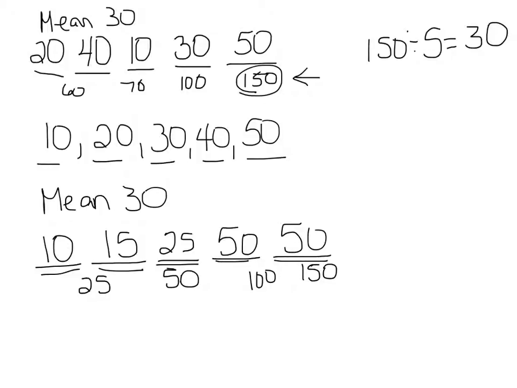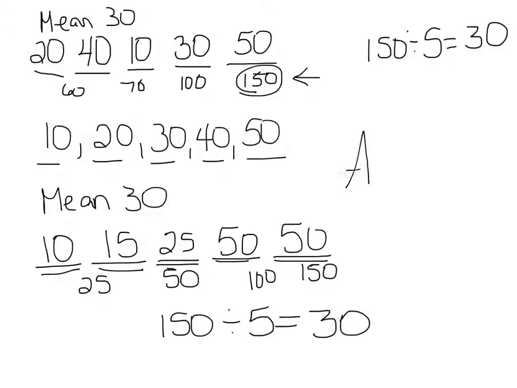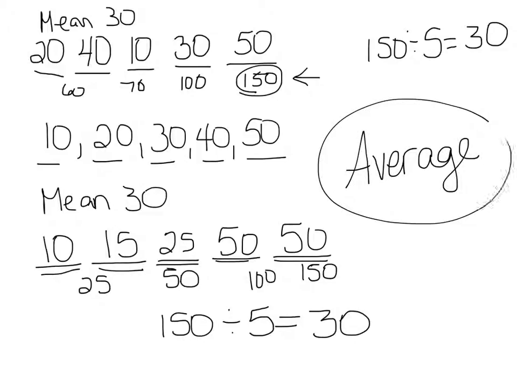So I know that when I add those all up, I'm getting 150. I have 5 pieces of data, so I'm going to divide that by 5. And then I would get 30. So again, my mean or my average for group D is going to be 30 as well. And that's how we find the mean or the average for a set of data, and how you can create your own set of data to come up with a mean or an average as well. Okay, so again, mean and average, remember those two words are interchangeable, meaning the same thing.